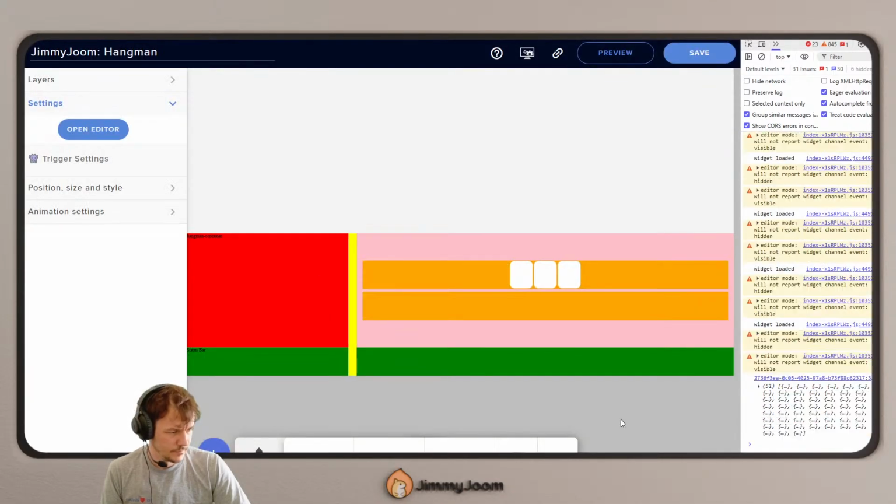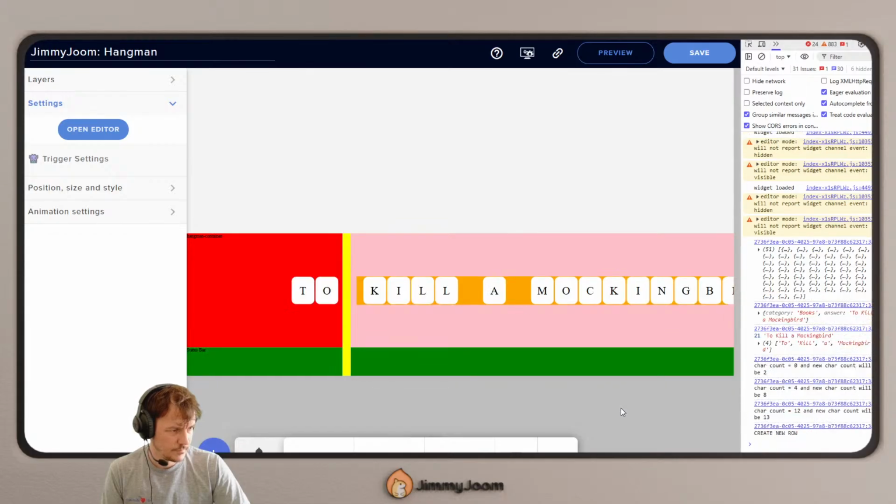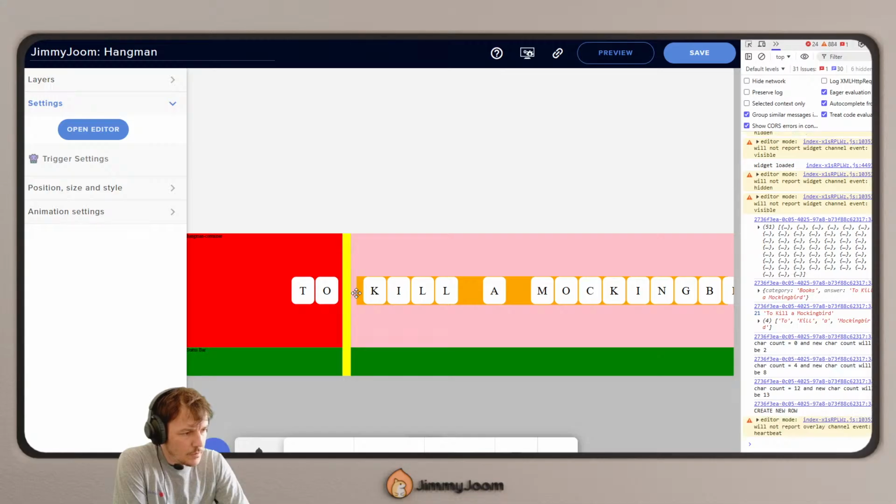Okay, let's see. So correct will be okay. Our count equals 4. 1, 2, 3.